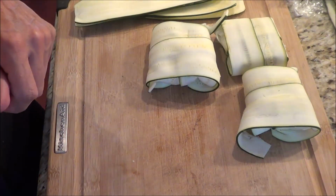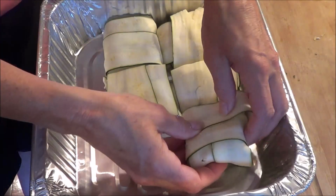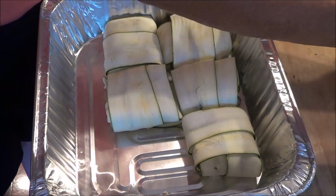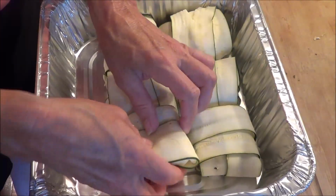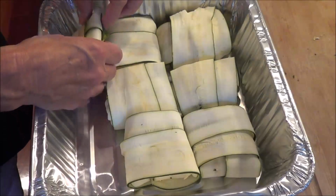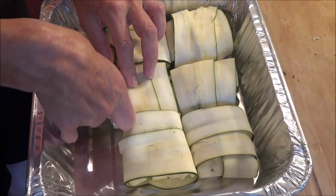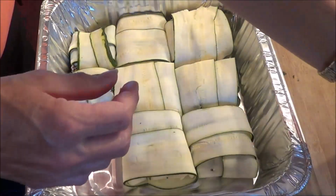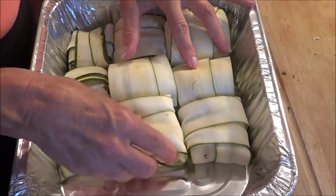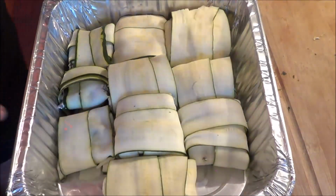So I'm going to finish up the rest of them. So now I'm just going to place them all in the tin foil pan. Now my little ones are the ones that I use the potato peeler with. They are actually a lot easier to work with compared to the bigger ones from the slicer. I'm just going to move over a little bit. I got one left here. There we go.